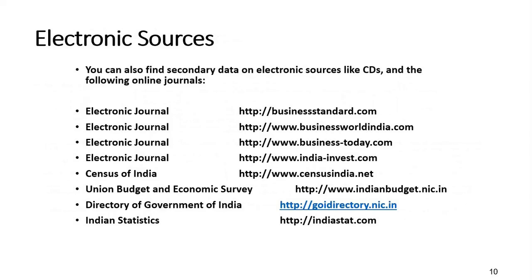Now let us look at some of the electronic sources of data. Mostly these are about online journals. So Business Standard, Business World, Business Today, India Invest, Census India, which is about socio-economic data related to census. Then Indian Budget, then Government of India Directory, which gives you access to all the different ministries and departments and the contact persons therein.